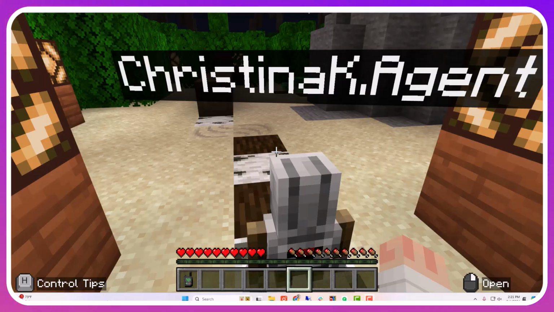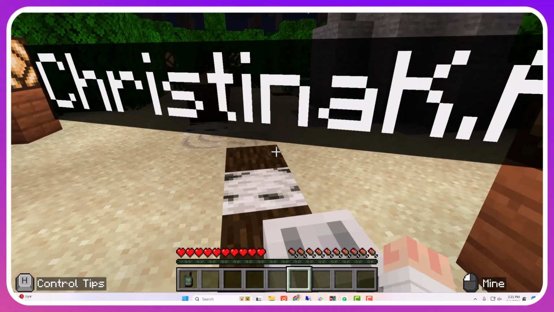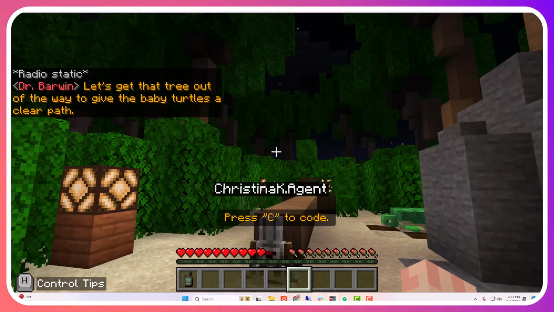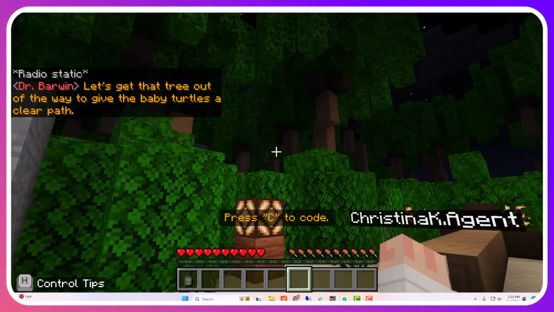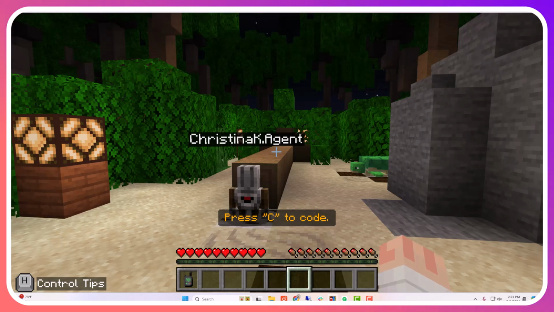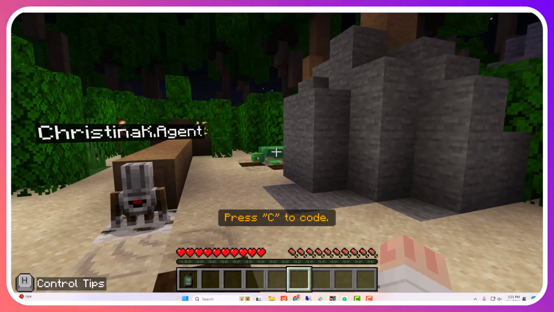Okay, so once you've followed the path, you're gonna come to this room. Let's go ahead and walk into this next, I guess this isn't really a room, looks like it's outside, but this next section of the activity. And you'll see there's your agent standing in front of this tree trunk. It looks like a tree fell down. If you remember, if you read the intro from Dr. Barwin, he said that there's been a big storm, so there's probably a lot of downed trees, maybe some trash on the beach. So we're just here to clean that up. For this poor sea turtle over here.